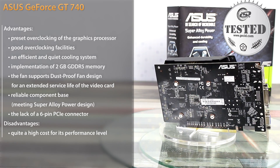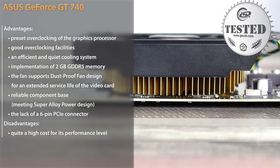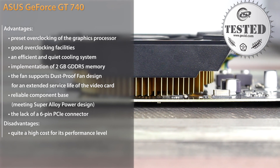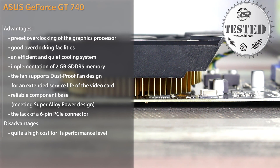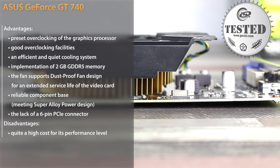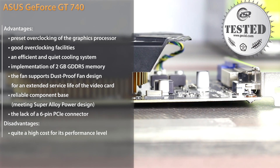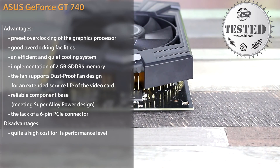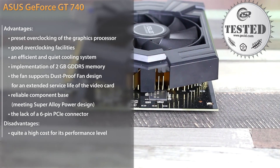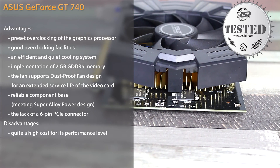Considering this advantage in relation to specific applications, the Asus GT740 can comfortably play many modern games with low graphics settings at Full HD resolution. However, the main trouble for GT740 series cards with GDDR5 memory is that the much more powerful NVIDIA GeForce GTX750 has decreased in price to approximately $116 — less than a $10 gap for a 90% performance margin. Moreover, the main competitor AMD Radeon R7 250 with GDDR5 memory has also reduced its price to $96, while being ahead of the GT740 by more than 17% on average. To make the competition more efficient, solutions based on the GT740 need to meet a $90 price range — and then it would be a fairly recommended card by all features.